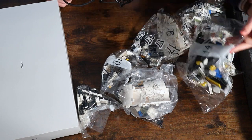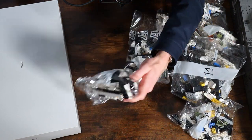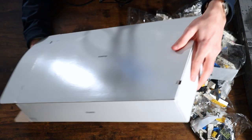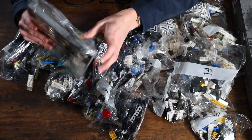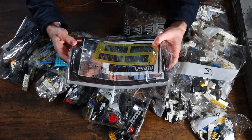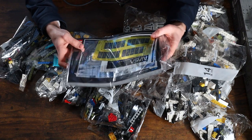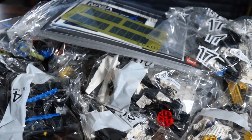Tons of bags in here. I see bag 17 — a nice plastic bag with some larger parts in there. Bag 15 as well. Then the instructions — some very big bags and big instructions. We've got some gold pieces that look like little flaps that go to the Hubble Space Telescope. That's going to be exciting. There's lots of silver reflective stuff on there, and it looks like a sticker sheet. In total, we received 17 numbered bags along with the instructions, a sticker sheet, and then two other sheets that look like they're used for the Hubble Telescope and reflective pieces. Now let's go ahead and get started right on with the build.